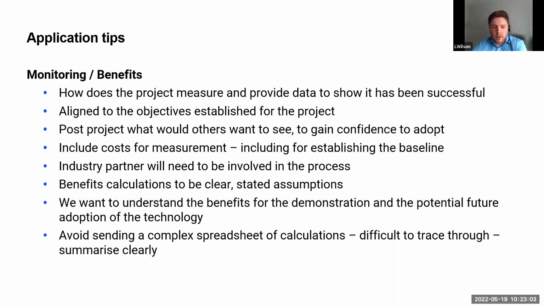As well as trying to measure your benefits, step back and consider that there might be technical parameters you want to achieve yourself to prove the next iteration or phase of the technology is viable and successful. But also really step back and consider what adopters, so what the industrial partner, will want to see if they were to take your technology forward. Simple and clear performance data that can be measured.